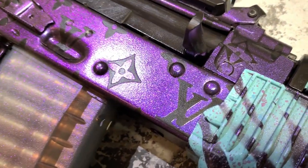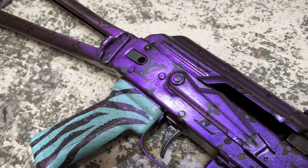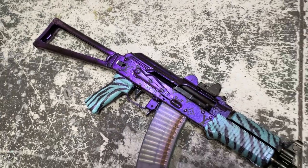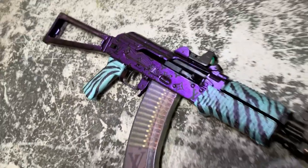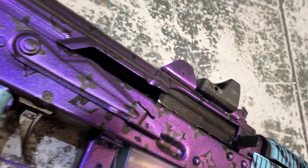The iridescent sheen — and this is not wet, guys. Look how shiny that is. This stuff just pops and it's not even outside. I'll do an Instagram photo of it outside to let you see just really how bright and color-shifting it is. It goes from almost a pink to a blue to a purple as it shifts color, as you can kind of see there. Pretty cool stuff.